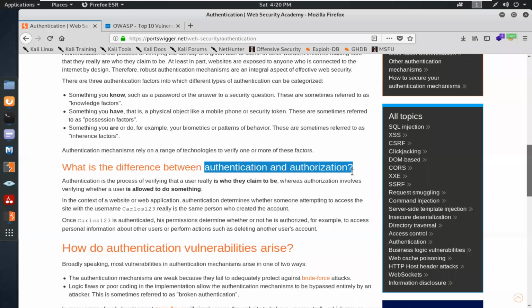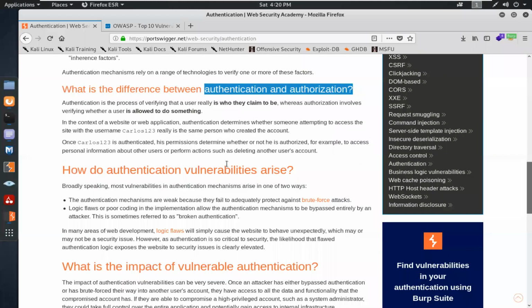Suppose, simple question: if I'm using an application as the admin, I have the admin rights, but there's also a local guest user. Each and every user in the application has the authority to perform actions within their own role. So we can talk about broken authentication and how it works, because broken authentication vulnerabilities are based on brute force attacks or bypassing the OTPs and two-factor authentication. You can see how the authentication vulnerability arises because of the brute force attack.